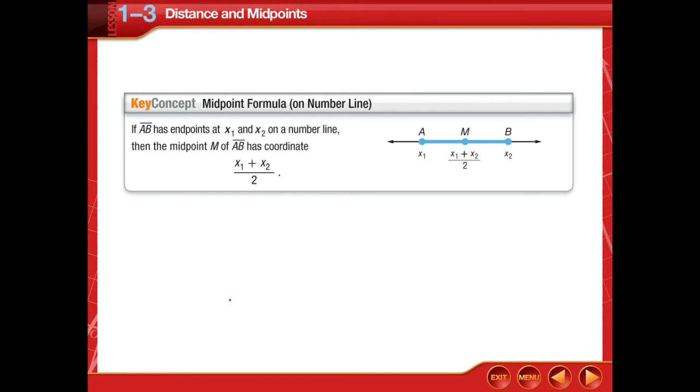The previous two examples were of distance. Distance is always positive because it doesn't matter if you're going forwards or backwards. Midpoint, however, is a location on a number line. Midpoint is in the middle. So another word for midpoint would be the average. If AB has endpoints x1 and x2 on a number line, then the midpoint is achieved by adding the x's and dividing by 2, because that gives you the middle.